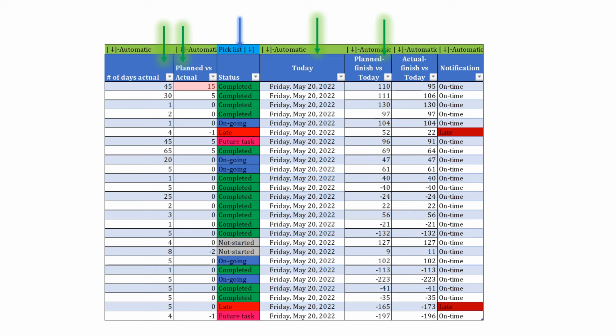This is used for comparison, to compare planned finish versus today or actual finish versus today. And then the last column will show the notification whether that activity is on time or late.